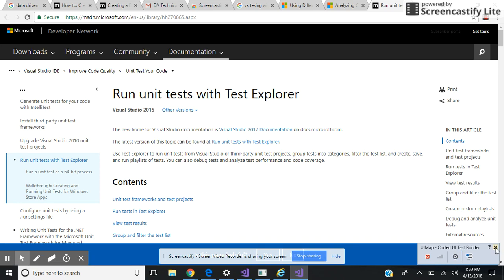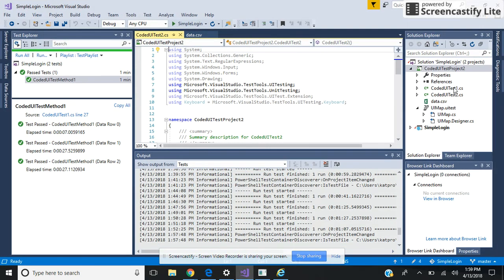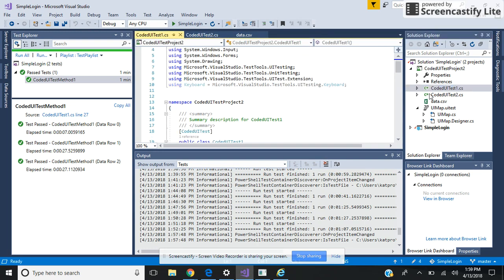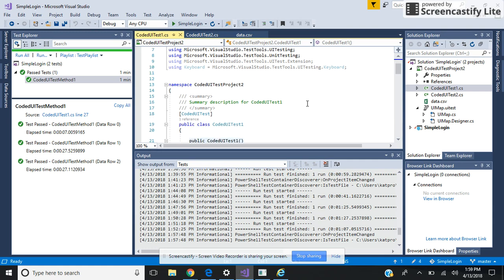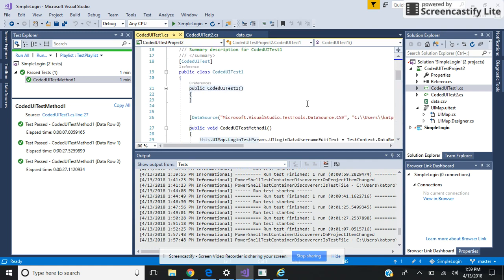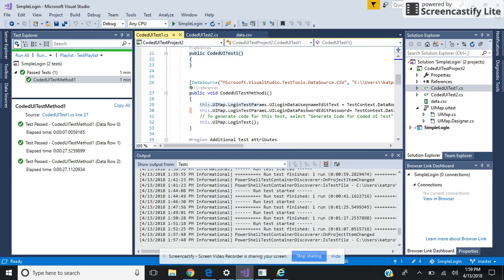Now that I have already recorded the login actions for that website and created my demo test code, I'm just going to show you what happens here in the coded UI test one. It just created my demo test run, and then I added the steps for passing data.